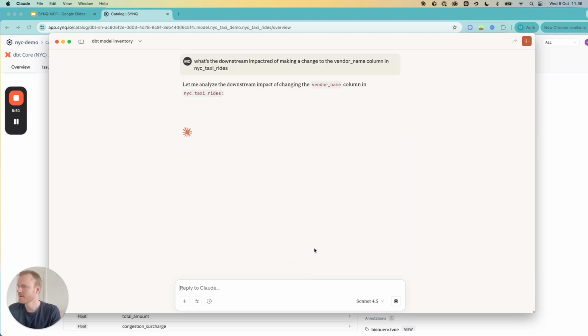And what you'd often do here if you were not using an LLM might be that you might look in your lineage, you might try to zoom in and see if important dashboards or important columns are impacted. But this can actually give you a much broader set of information and knowledge.